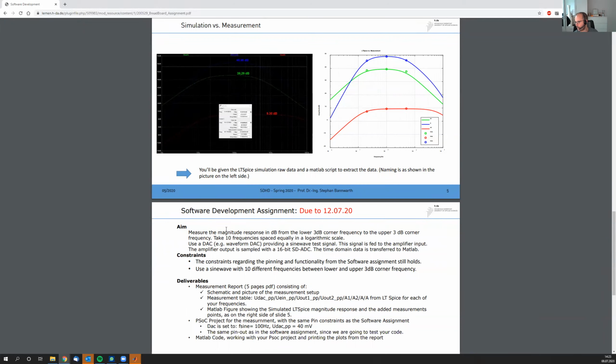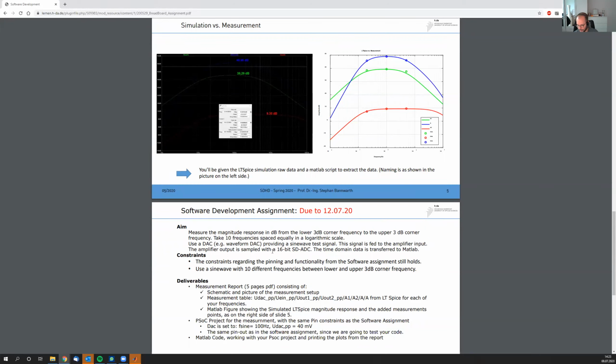As long as you can explain what you did, I do not care too much which frequencies you chose, but I want an explanation of why you did so. Professor Banvart said he wants the 10 different test points between the corner frequencies. My recommendation would be to maybe have some measurements outside of that too, so that we can see that the amplification is not that great outside of our band.